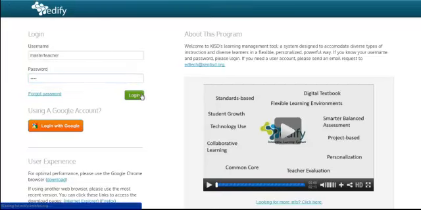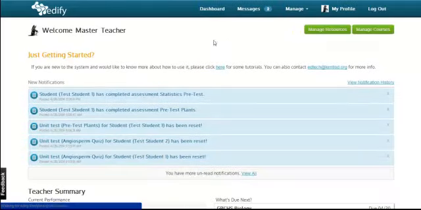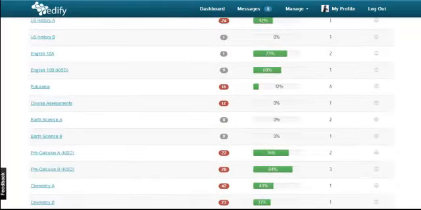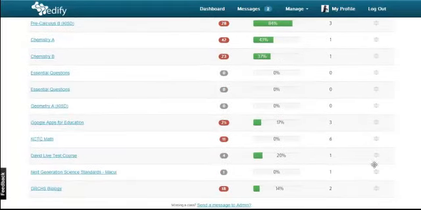So the first thing you should notice when you sign in is your dashboard page. In your dashboard page, it will tell you that you've been assigned 2 courses. If you scroll down to the bottom, you'll see those 2 courses. I'm going to come right down to KCTC Math and open that up.